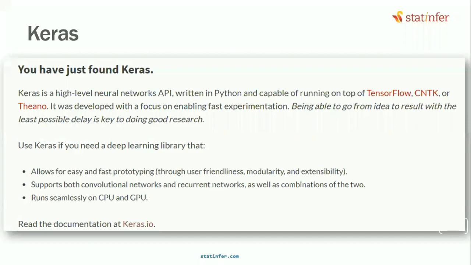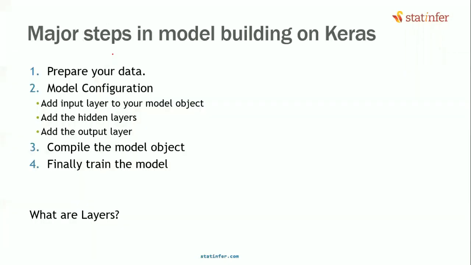There is a particular coding paradigm that Keras follows. Once we understand it, then building or writing the code for deep neural networks will be very easy. So first you have to prepare your data. That means import the data, prepare the train and test data, etc., which is an easy step. You configure the model. While configuring the model, there are particular steps that we need to follow. This is the place where we'll be spending a lot of time.